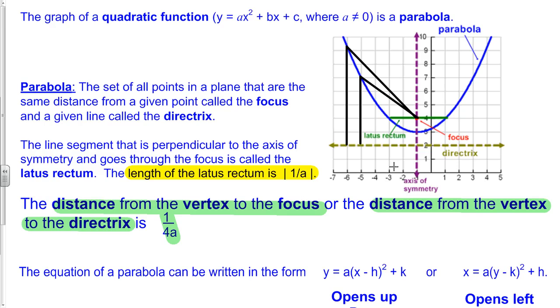Now another thing that we are going to want to know a lot is how far the directrix or the focus is from our vertex. Now we are used to calculating our vertex. The vertex is going to be right here along the axis of symmetry and on the parabola. The distance from the vertex to the focus, so the focus being here, the vertex being here, or the distance from the directrix to the focus, both of these lengths are the same, is going to be 1 over 4a. So again, if we know a, we can calculate that distance.